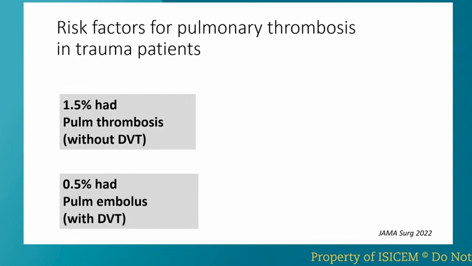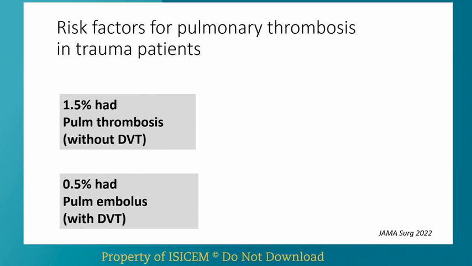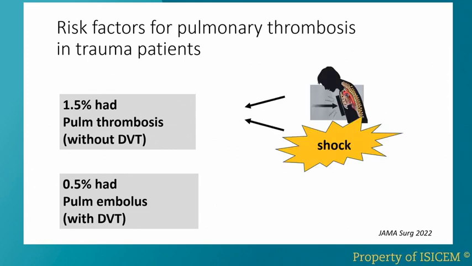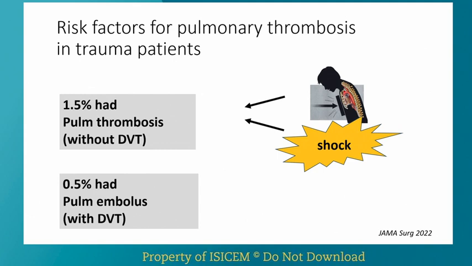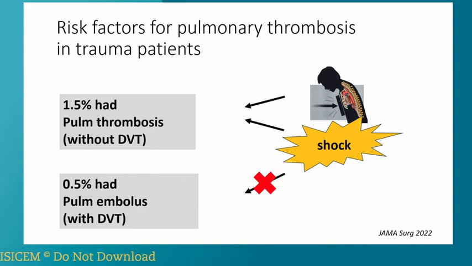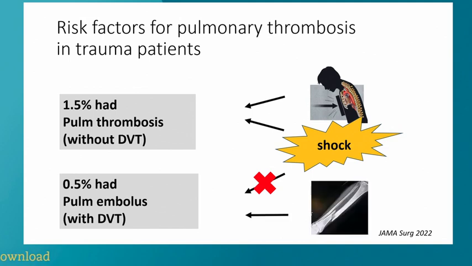But there's also other, more recent evidence, and this is from a very large cohort of trauma patients, more than 1,000 patients that were followed up for the development of pulmonary thrombosis, and all were screened for having deep vein thrombosis as well. So they divided the cohort into pulmonary thrombosis without deep vein thrombosis and pulmonary embolism with deep vein thrombosis. And what they found was that the risk factors for developing pulmonary thrombosis in the absence of distant thrombosis are having a thoracic blunt trauma, so a direct trauma on the chest, or shock, or low flow, if you will. And these risk factors did not drive the development of pulmonary embolism. In fact, other risk factors, such as fractures of the extremities, were associated with the development of deep vein thrombosis and pulmonary embolisms.